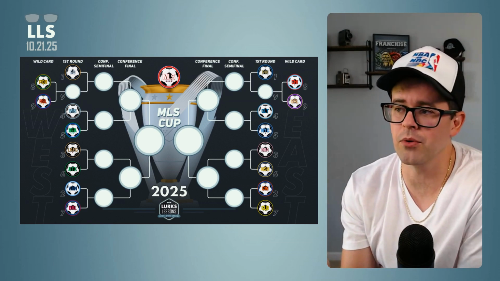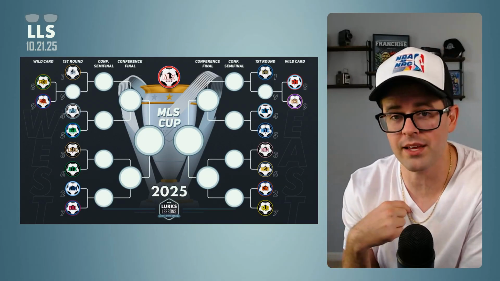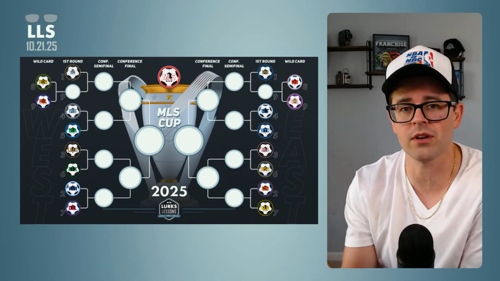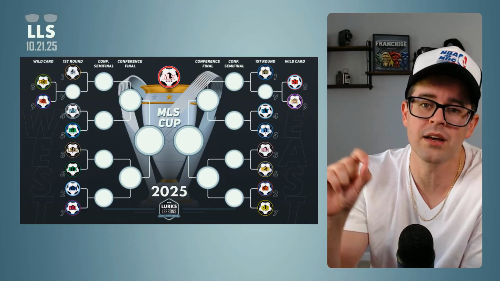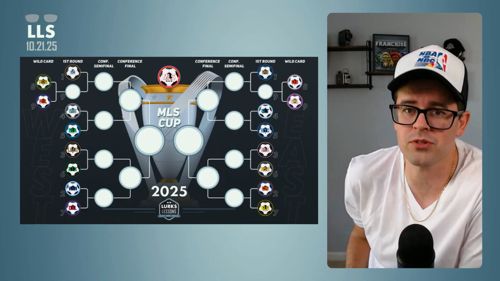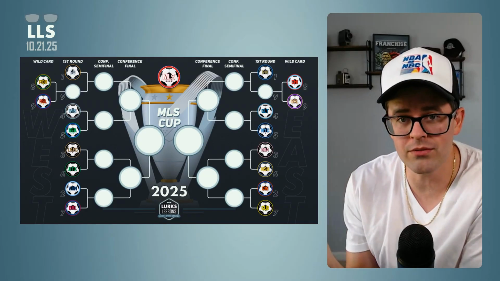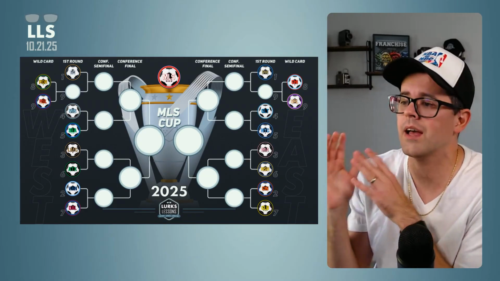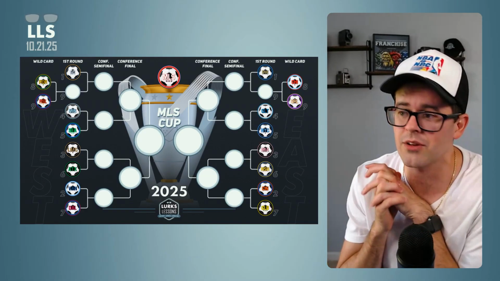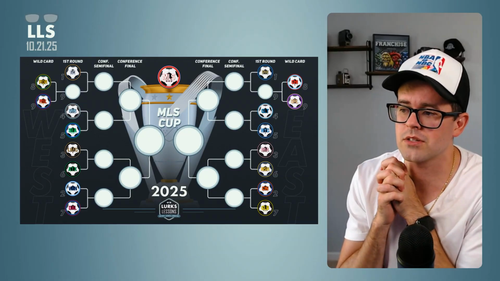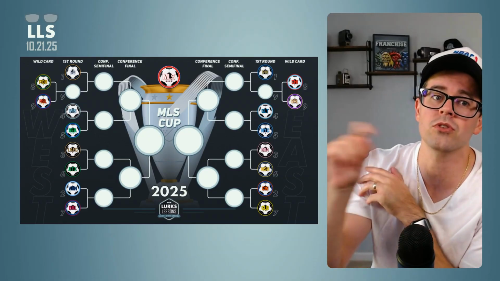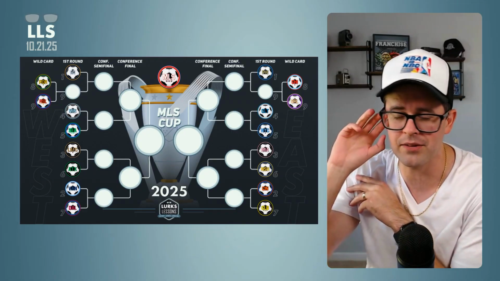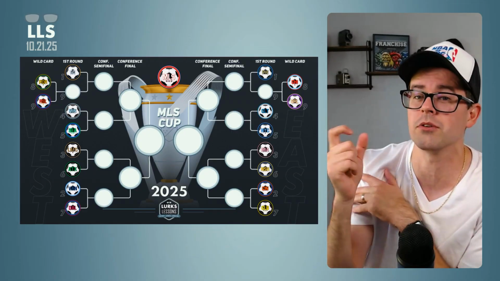I'm looking at the table right now, and the one matchup that I'm really excited to watch is in the Eastern Conference, number 2 Cincinnati FC versus number 7 Columbus Crew. This is a rival. Both teams really don't like each other, and they play very chippy against each other. And Columbus was actually the champions 2 seasons ago, and they got bounced out in the first round. So I see there's a little bit of redemption there.